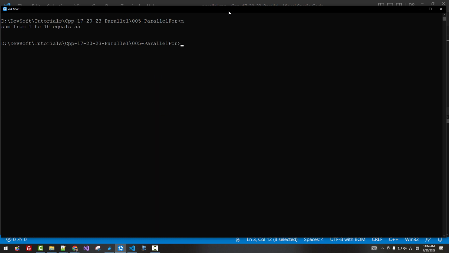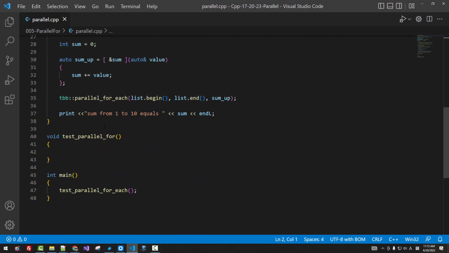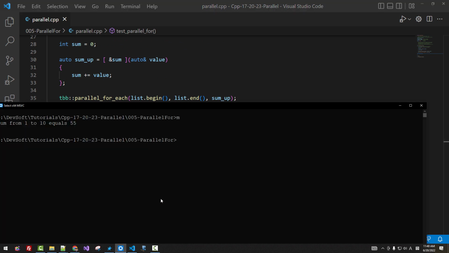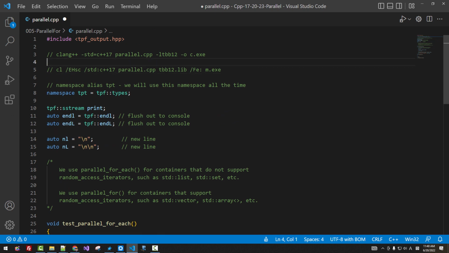CLS, m. Microsoft compiler also works. Before we move on to parallel_for, for those who are unfamiliar with the Microsoft compiler, I would paste it here. In case of GNU, g++.